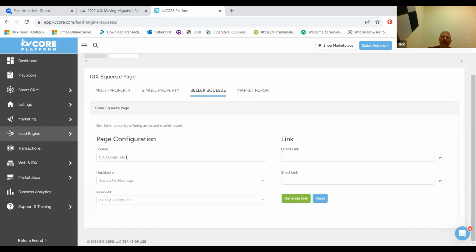The reason we do that again is so that we can always search and see where a lead came from if they sign up, and have an idea of what our advertising is doing. If we're sending out postcards and we're getting 2 or 3 from every send out, we know, hey, this is a good use of my money and my time. I'm going to keep on doing that. Same thing with Facebook. You run a Facebook ad and you get some signups, you may want to continue that. So that's why we do the source.